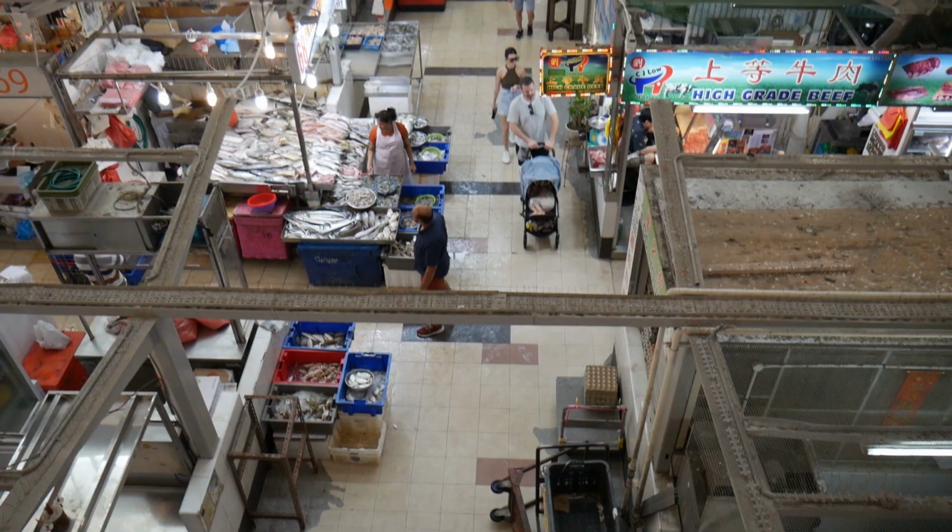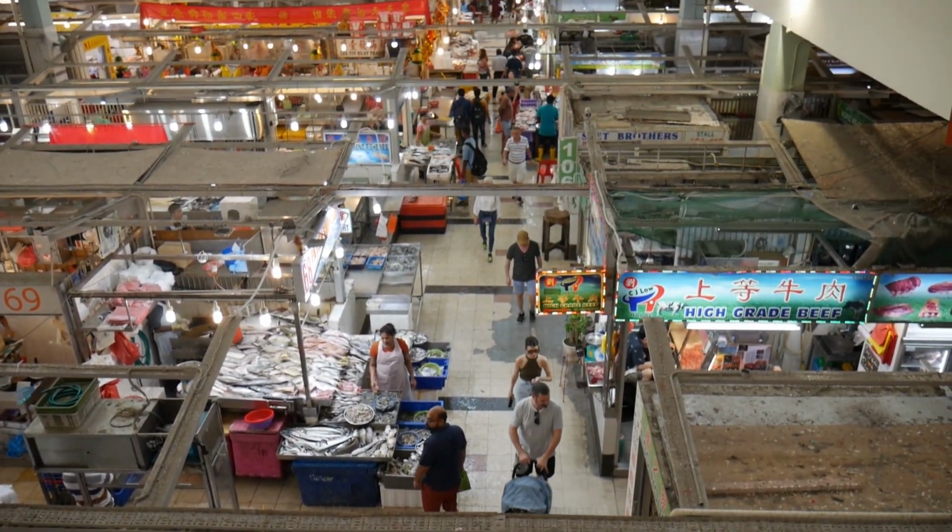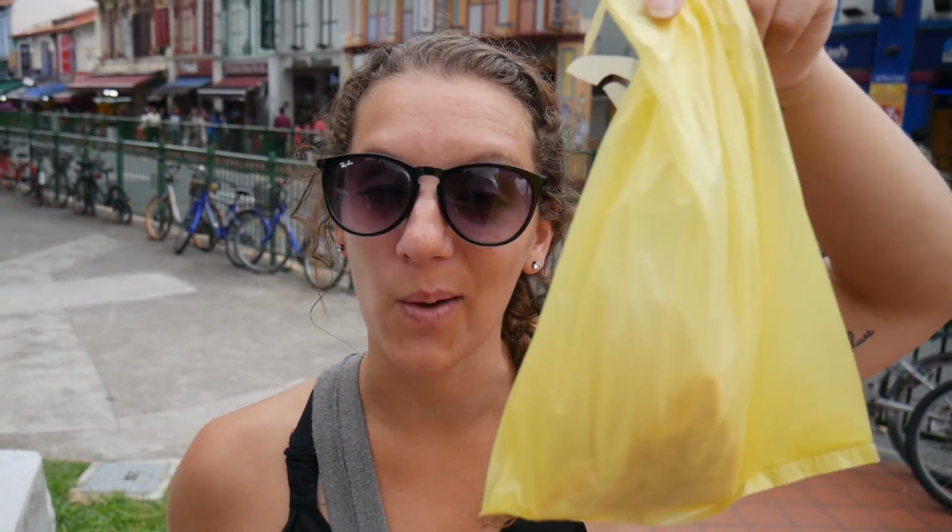We were looking at these beautiful dresses and there was a very intense raw fish and raw meat smell that we could not get rid of. And what do you know? Right over the edge here is a huge wet market and butcher type area. I see all sorts of different fish, all sorts of different meats, but this is where the smell is coming from. So we just left the Tekka Center and we got some samosas to go, so I'm gonna be getting into those very, very soon.